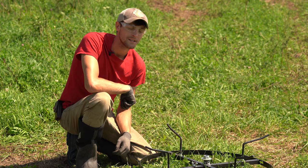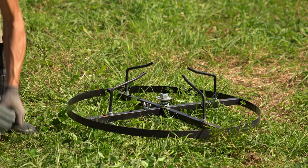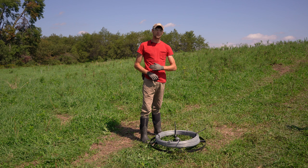There's also a brake on this spinning jenny that will control the tension or resistance as you pay out the wire. To load your spinning jenny, install the wire holding arms in the correct hole and turn them towards the inside. Next, we'll load the wire on top of the arms and then flip the arms outside. Once you spin your arms to the outside, you can proceed to cut the banding on your coil.